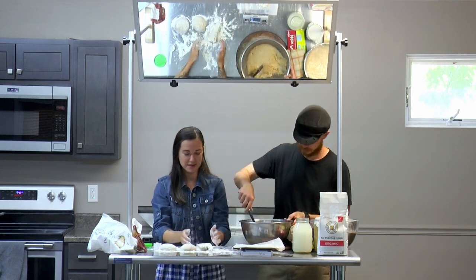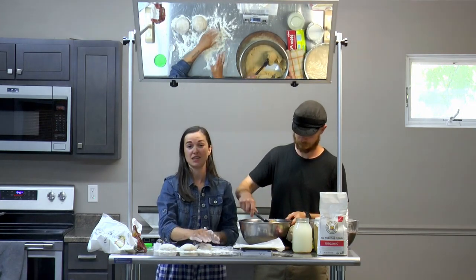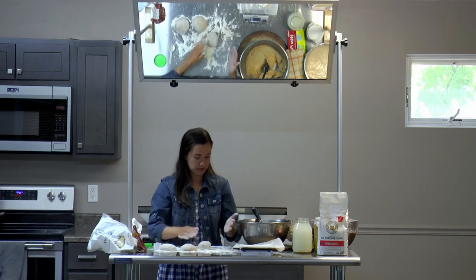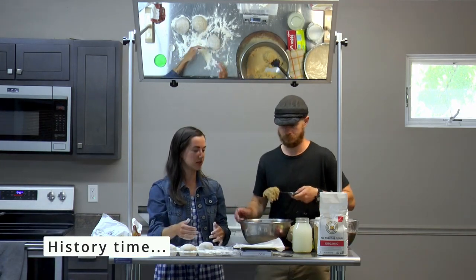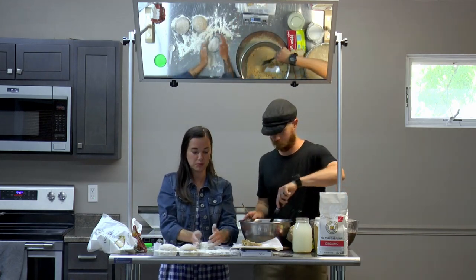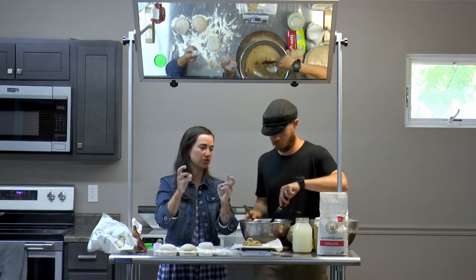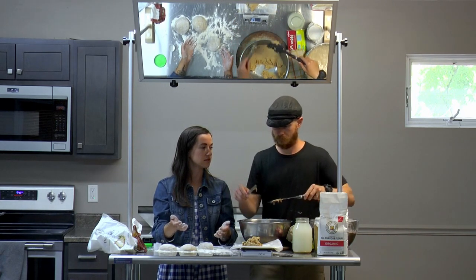We're back. Okay, so sourdough, they believe it may have been an accident, the discovery of sourdough, like in 1500 BCE or something, with the Egyptians. Maybe some oats got left out and they noticed it rose and smelled a bit different. And since they were already making beer, they understood the fermentation process. So when they saw that the accidental loaf rose, they were like, oh, this is really useful.